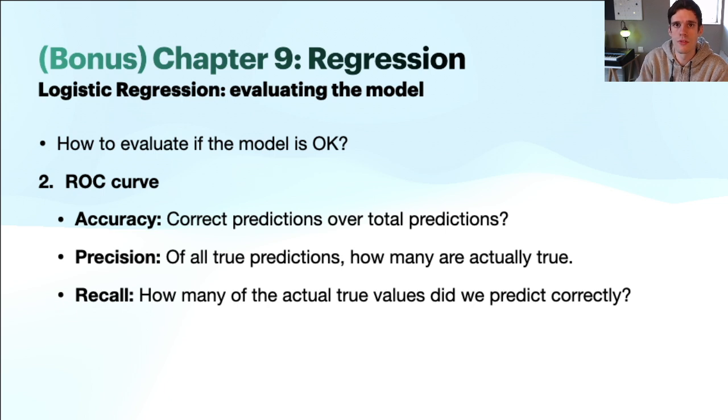Now, to give you an idea of when to use which metric and how this is very important to judge your model performance, consider the following example. Let's say that you want to make a model that predicts a very rare but very deadly disease. Let's say this disease only occurs 1 in 10,000, but you really want to detect this 1 in 10,000. But of course, you don't want to have too many false detections, because you don't want to tell anyone that they have a very deadly disease.